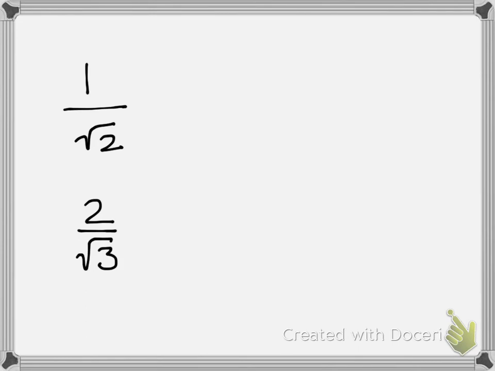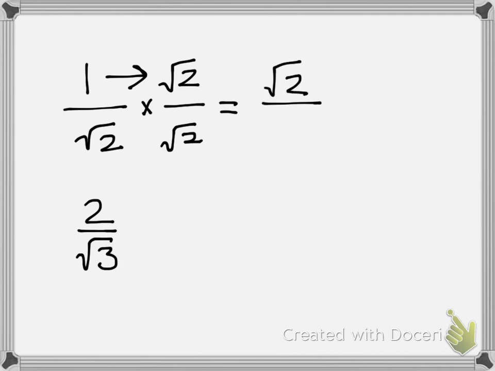And then one last thing, just one more time, I want to go over rationalizing. So if we end up with 1 over the square root of 2, which we pretty often do in this unit, we can't leave this radical in the denominator, so we want to multiply that by the square root of 2 over the square root of 2. And then we do top by top. 1 times the square root of 2 is the square root of 2. Bottom times bottom. Square root of 2 times the square root of 2 is just 2. And this would be our final answer.